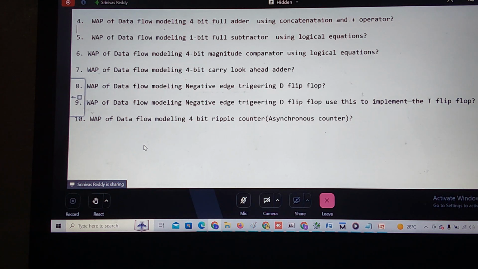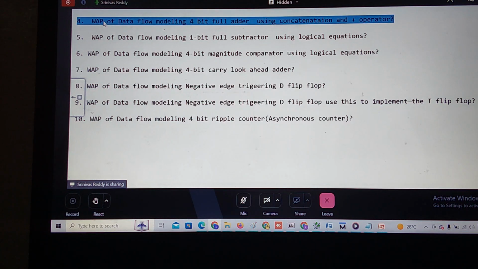Today we did the 4x1 mux using logical equations, 2x1 mux using conditional operator, and 4x1 mux using conditional operators. Then you can take one more case, I think you have done this in data flow modeling.